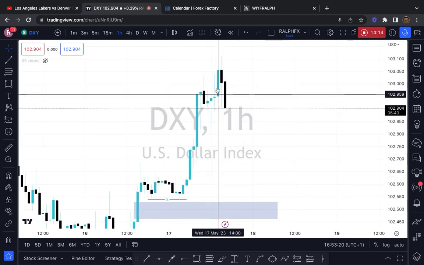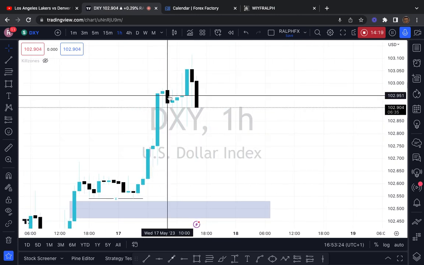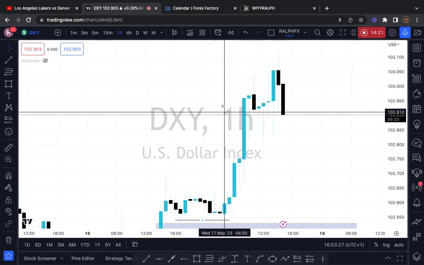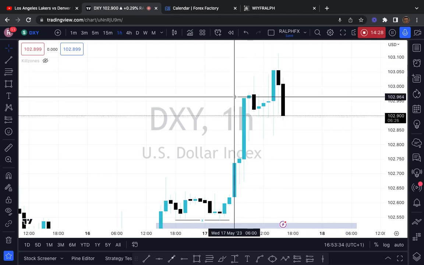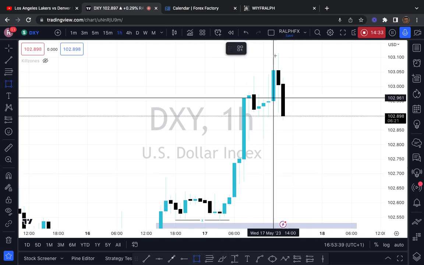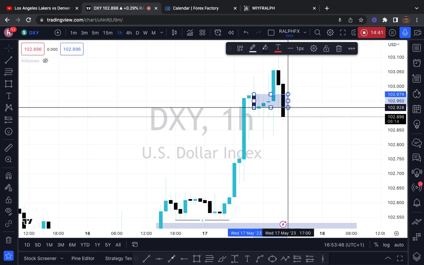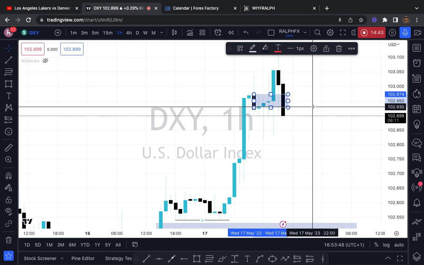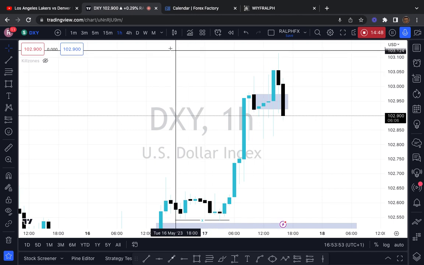Now, what did price do here? We've seen a move above these highs, right? So this is what we usually see as a breaker, when we see a turtle soup. What's price doing here? Remember, look at the bodies of these candles. We've seen a candle's body close above the wicks, and now we're moving below that aggressively. So this could be a potential breaker block forming right in front of our eyes.